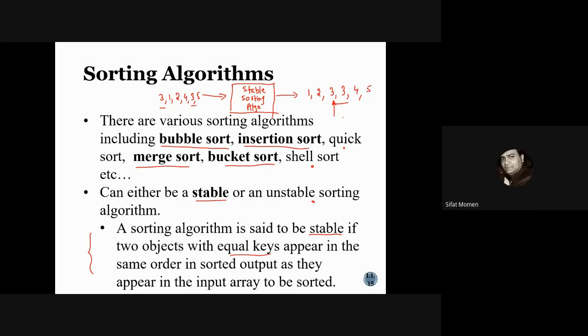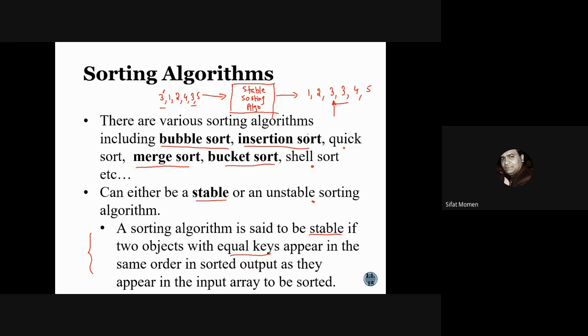But if I have an algorithm that guarantees you, whenever you have an equal key, then to distinguish these two 3s, let me write the first 3 as 3 prime, okay? So that's easier for me to mark. 3 prime is the first one, then 3 is the second one.